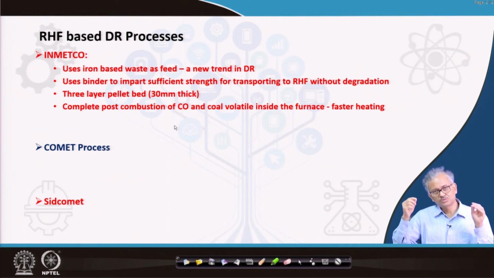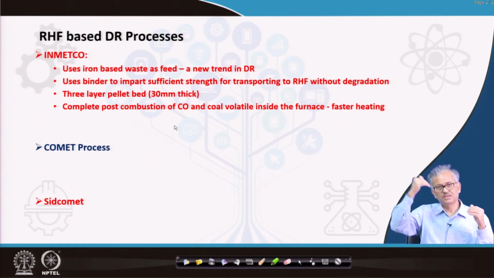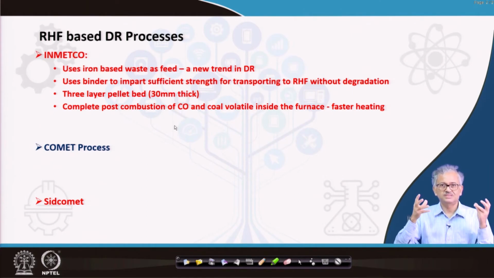furnace temperature is higher. So, if furnace temperature is higher, then you can transfer the heat at a much faster rate because the temperature potential of the gas increases. So that is capable of supplying the heat to the solid at a much faster rate. Okay, that's why they can use the 3-layer bed. So they basically aim to increase the furnace temperature to a very high temperature so that the heat transfer potential of the gas increases, such that they can supply the heat at a much faster rate, more efficiently.